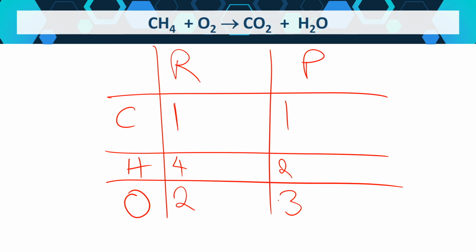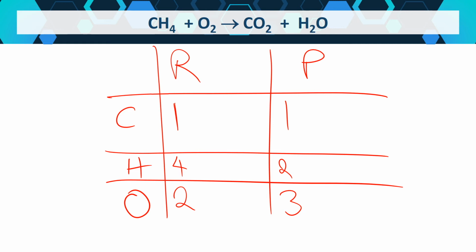Alrighty, let's go through and work this one out. If you actually look at it, you'll notice that the hydrogen and the oxygen are out of whack, and they're out of whack in a ratio of, you've got 2 hydrogen and you need 1 more oxygen, but it's not the way round we want it to be. Unfortunately, we can't just whack a water on the far side and call it a day. So we're going to have to go through this in a little bit more detail. Let's increase the amount of hydrogen we have on the product side first, because oxygen needs to be changed, but it's by itself, so we can leave it for the end.